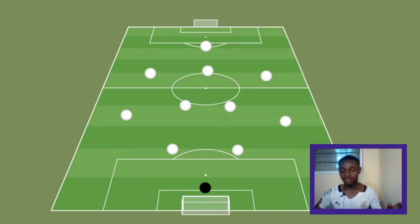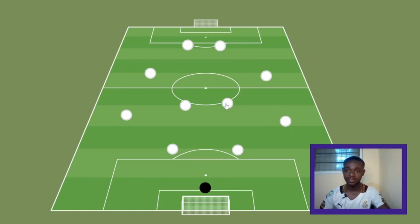So we saw Ghana change their setup from a 4-2-3-1 formation to a 4-4-2 formation in order to get more bodies into the penalty box of the Angolans, and this resulted in an equalizing goal in Luanda. And going forward, I think this is the system that Ghana should be playing under coach Chris Houghton, and these are the reasons why.